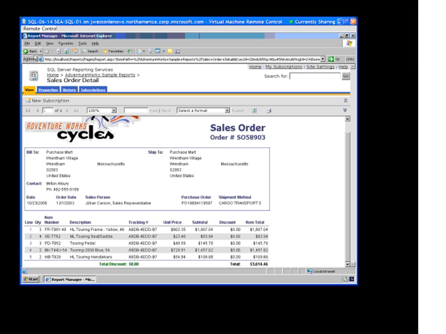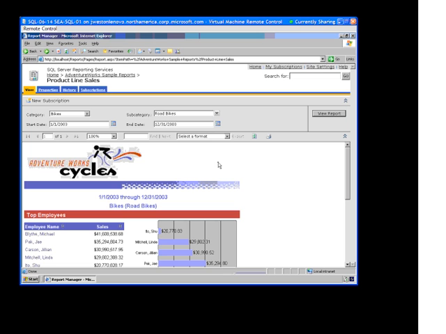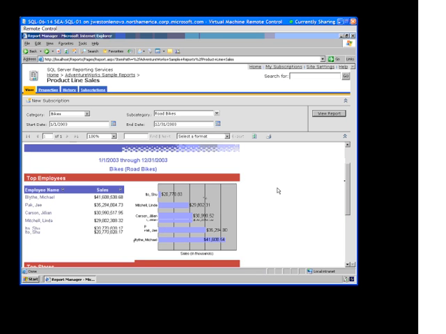So let's go back to that original report. I just have to click back a couple of times in my browser, and it'll bring me back to the original report that we saw. I could have not only clicked on the person's name, but I could have clicked on the bar graph over here, and it would have allowed me to drill into that same sales information.